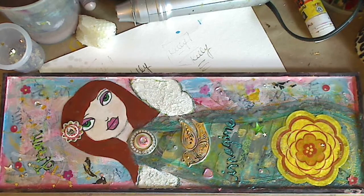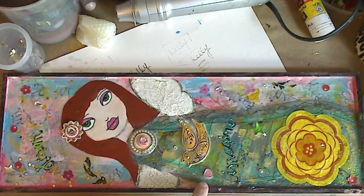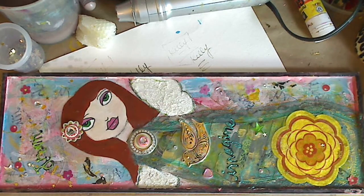So we just want it to dry. Can you see here? It's a little bit white around here. It's pooled a little bit. It's okay. It just needs to dry and cure for a moment. So I'm going to do that. But it's a lot of fun, and it really doesn't take much.